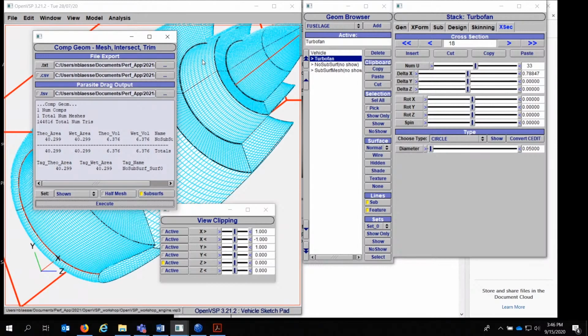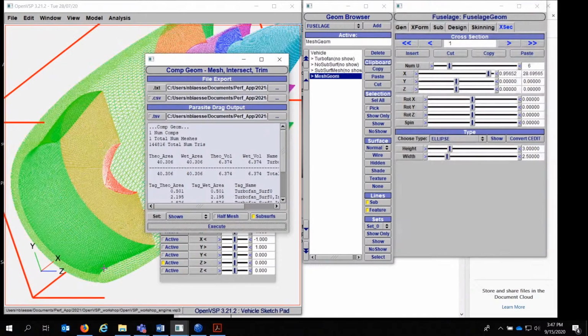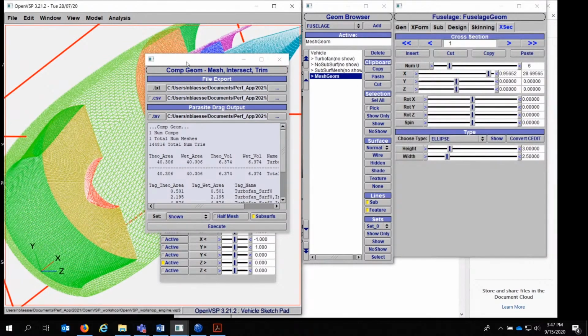When I ran through this inviscidly, like I said, I just kind of eyeballed most of this geometry. It's more or less right, and every engine looks more or less like this, right? The diameters will change, the max thickness will change, the length to inlet diameter will change, but fundamentally it's the same. When I ran it viscously, I did get separation coming off of this inlet lip because it wasn't designed terribly well. It was just kind of eyeballed, and inviscid calculators don't care. There's no separation. Viscous calculators do care.